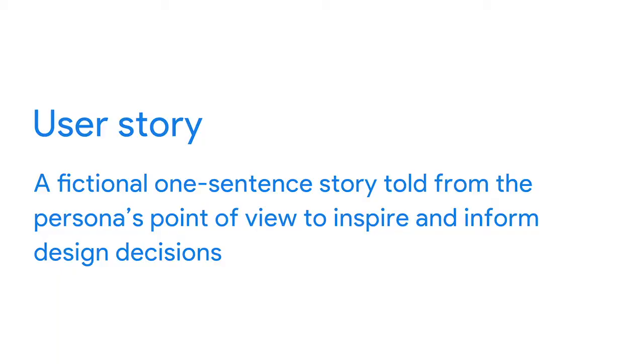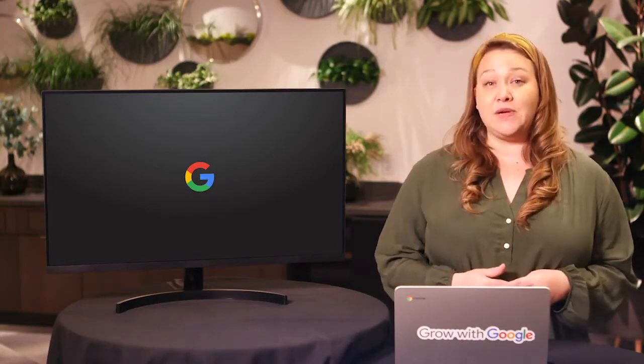Hey there! Now that we know all about personas, it's time for some stories. A user story is a fictional, one-sentence story told from a persona's point of view to inspire and inform design decisions. It introduces the user, lays out an obstacle, and states their ultimate goal. Don't get confused if you notice some designers refer to these as scenarios or user cases. They mean the same thing. Now, let's check out the goal, structure, and benefits of user stories.